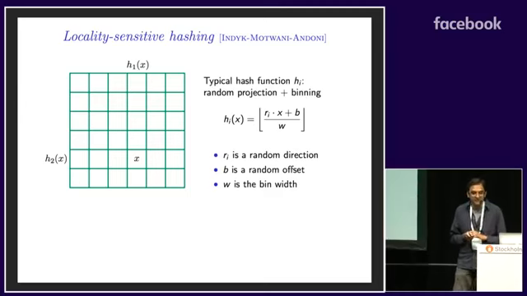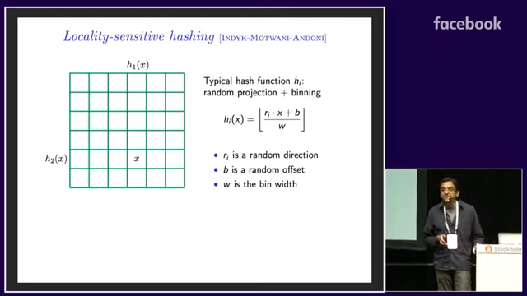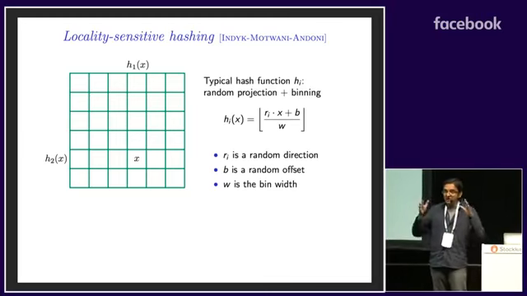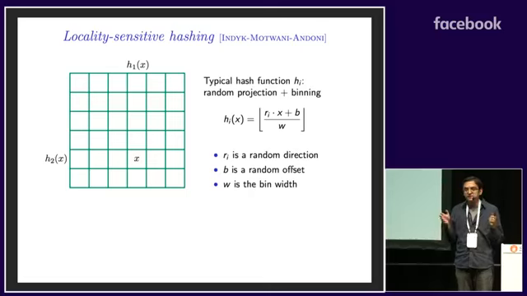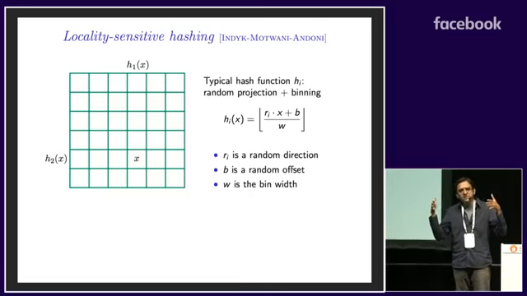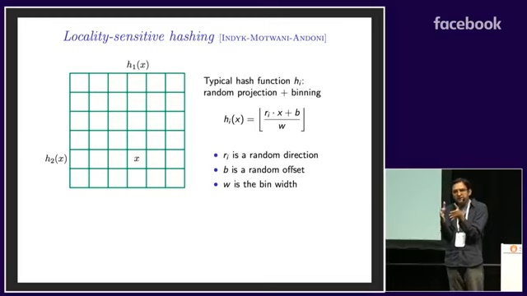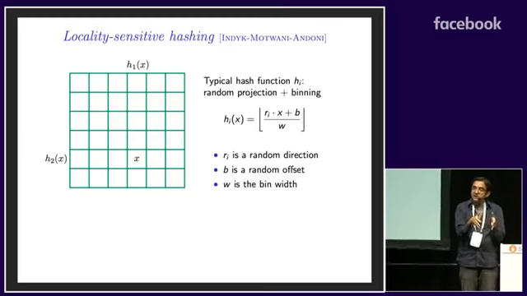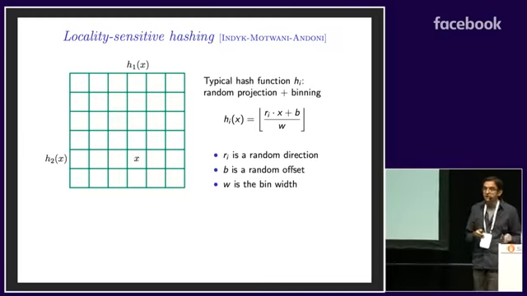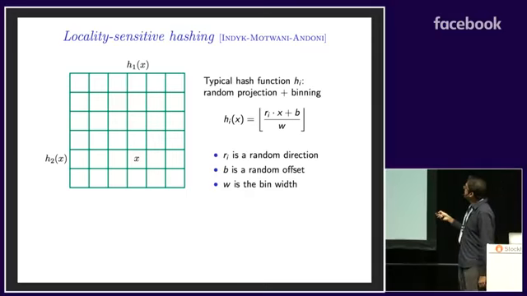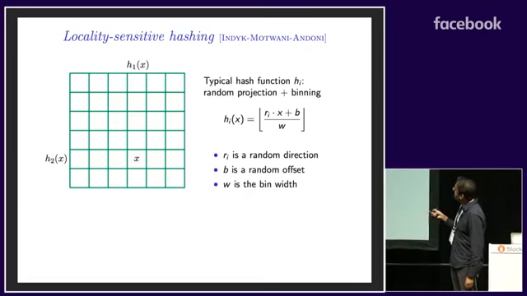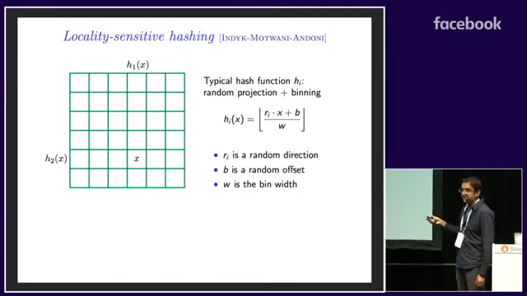for nearest neighbor search. So here, the nearest neighbor data structure is built by hashing, but not just typical random hash functions, but rather hash functions that preserve locality. Points that are very close together are likely to hash to the same bucket. That's what locality means. So here is the most commonly used hash function for locality-sensitive hashing. It's a random linear function that's then binned into bins of fixed width.